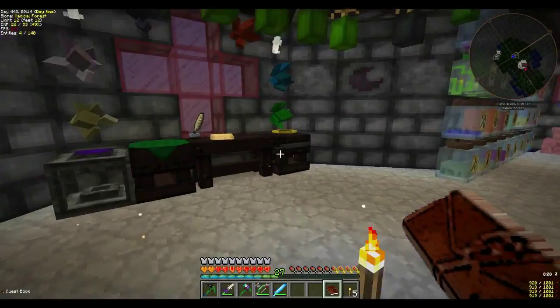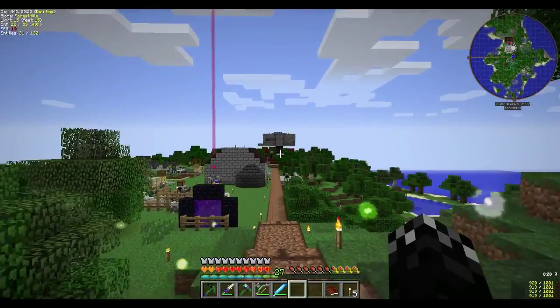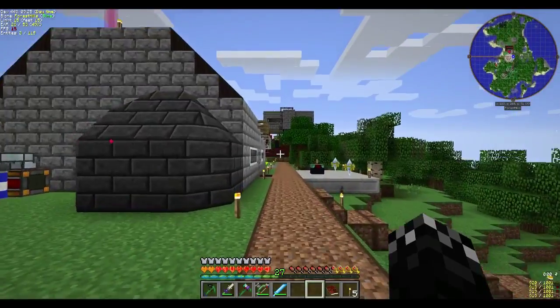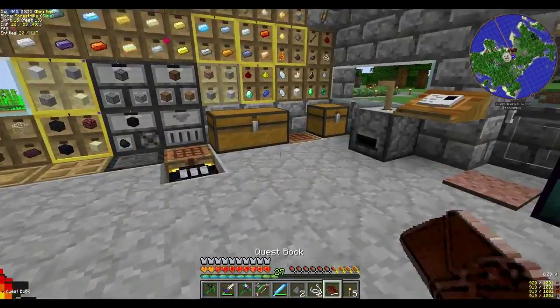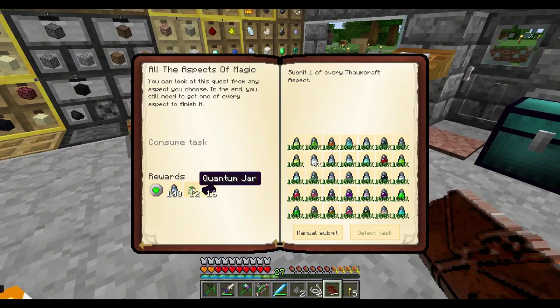I know you can craft it in here, and I believe there's clouds in the Twilight Forest. I don't know whether they're going to work either, but as it is, that's where I'm at in regards to handing that quest in, because that would be a nice little one as well. Another green heart canister. A few more of these quantum jars, which I could swap some of my jars out for, because they hold 640 of each aspect, not just 64. And some void metal ingots. I'm not sure what they're for yet.